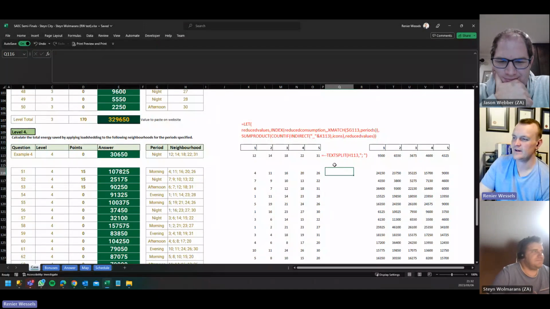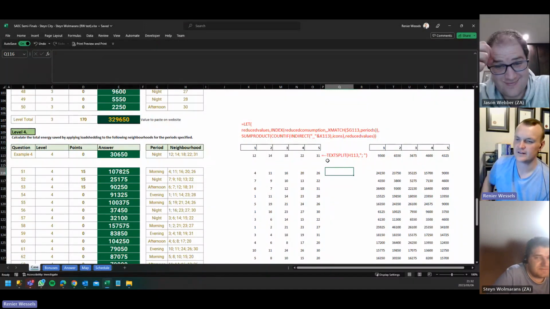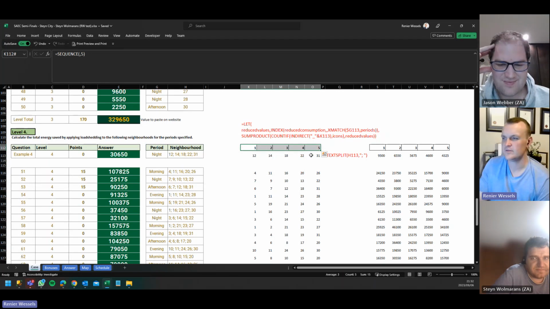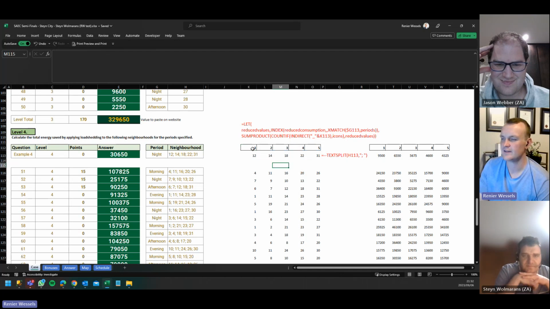So like I said, I also used the text split. I just used the double dash, or the double negative, to make them numbers immediately, because as soon as I copied this across, I started doing this in most of the cases where you have to keep to a structure. You've got 5 neighborhoods. I want to know when I run out of 5 columns. So I create the sequence, and then give it a little block around it.